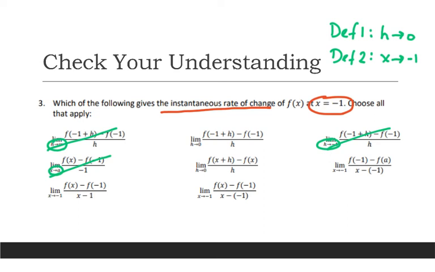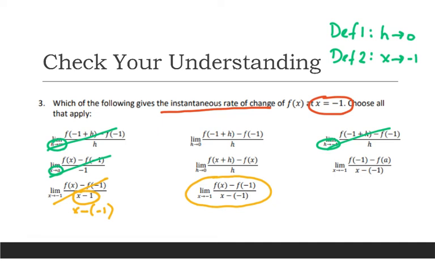Okay, so let's take a look at the first column at the bottom. So remember how it should go. f of x minus f of a, numerator looks good. Ooh, but the bottom should be x minus negative 1. And we have x minus 1, so nope, that guy's out. Let's go right next door to the other x approaching negative 1. We have f of x minus f of negative 1 on top. That looks good. On the bottom, we have x minus negative 1. This is a keeper. Yes, this is definition number 2.